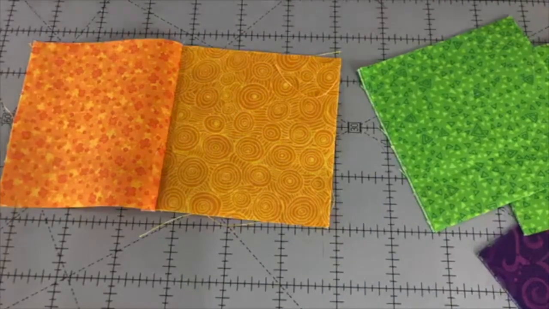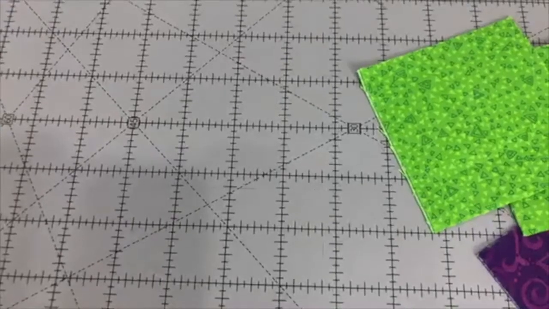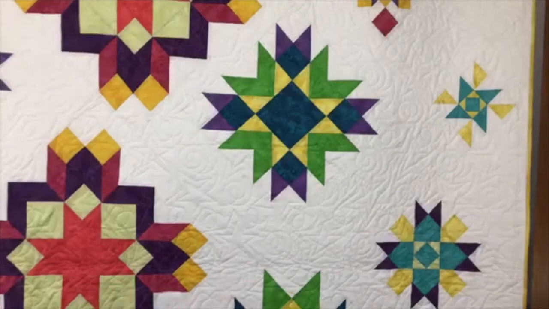So those are my top three tips. I hope that was really helpful. So I really hope that my top three tips for getting a good seam allowance that ensures that your block or unit is the right size was helpful. So remember, number one, change your needle, set up your machine. Number two, test. You can use the same size piece as I did or you could use something like two and a half inch squares. So two squares together, press, remember to press first and measure all the way across and see if it's the right size, adjust as needed. And number three was slow down to speed up.